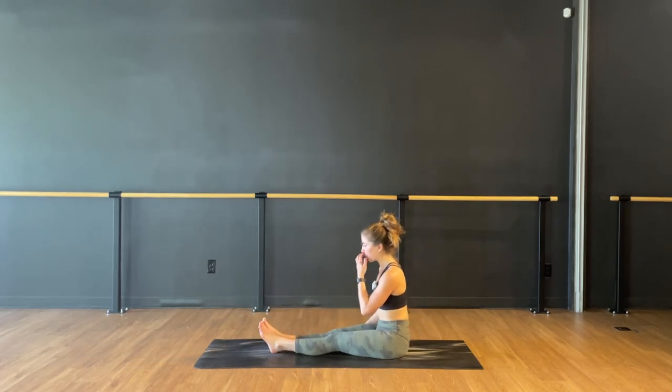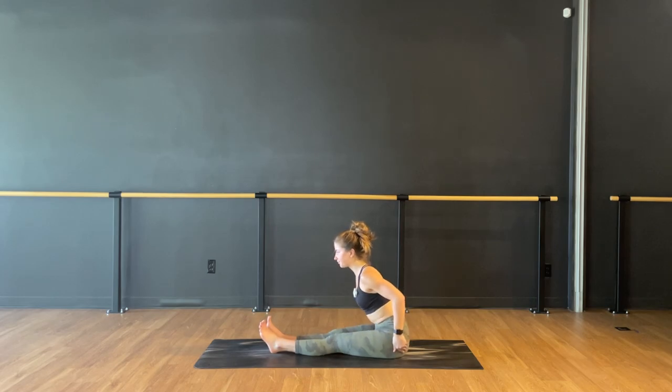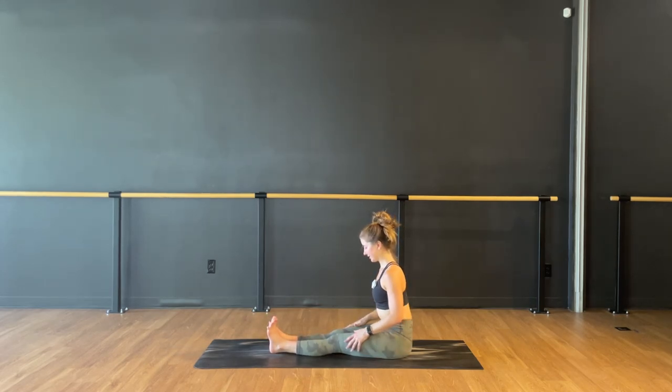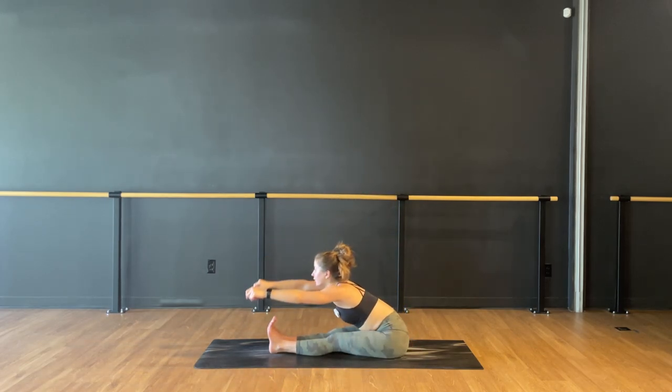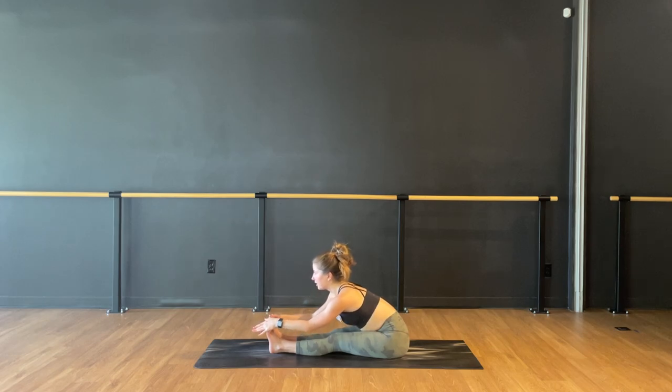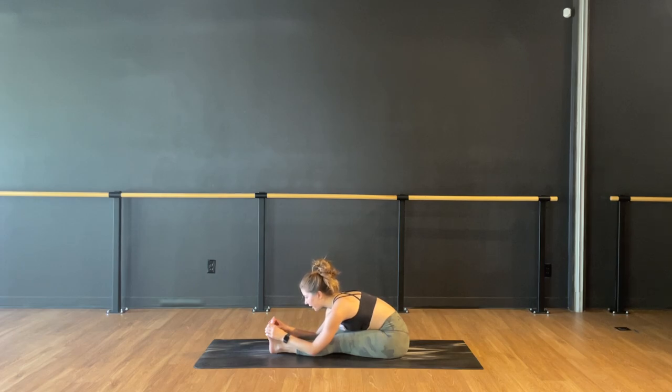Extend your legs forward, move your butt back. Here's our real nice counter stretch, Paschimottanasana, forward fold. Reach your arms up, cast a net over your feet and hinge forward. Inhale, you lengthen your spine, sternum forward. Exhale, folding. Squeeze your belly, firm up your thighs.